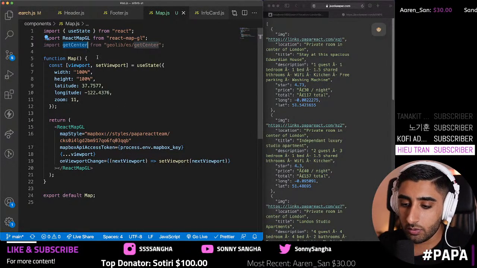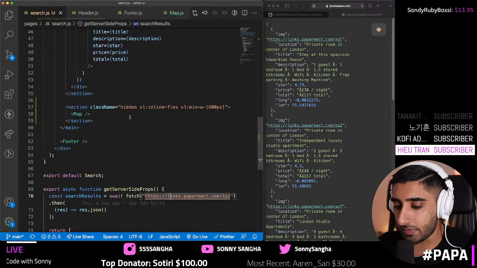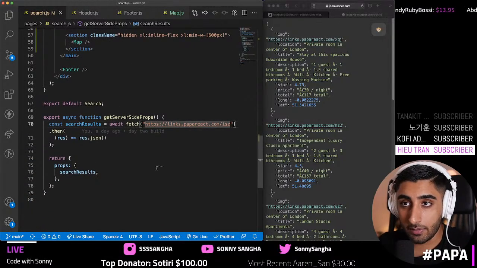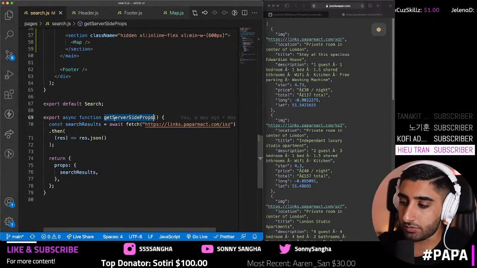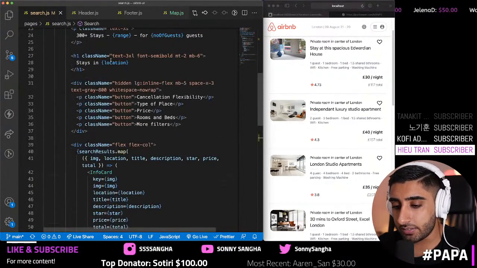Now, how can I get this object into my map component? Firstly, I go to my search page, and remember yesterday the page did something called server-side rendering. So whenever the user goes to the search page, it fetches all this information from that middle server which we introduced when we used Next.js, and then it renders out the page to the client or the browser, right? What we're going to do is take that information, those search results, the ones that we see loaded on the screen, and we're simply going to pass them through.